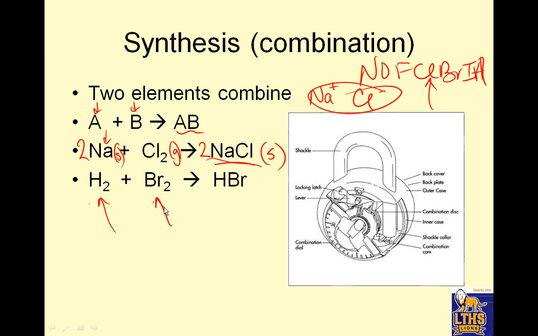Hey, look, it's hydrogen and bromine. What are those elements? Yes, they are diatomic. Hydrogen is a gas at room temperature. Bromine is a liquid at room temperature, but they're 2 of our diatomics. Look, the Br and the H, from the Nafkulbri. But why do we put them together as HBr? Because H has a +1 and Br has a -1. That's why it's HBr. And we'll just say for now that it is liquid.